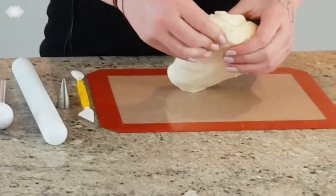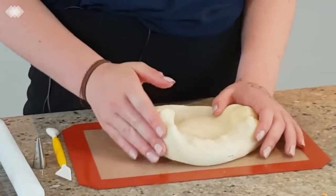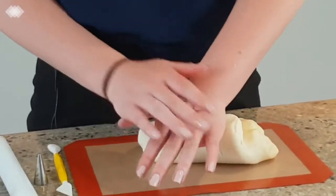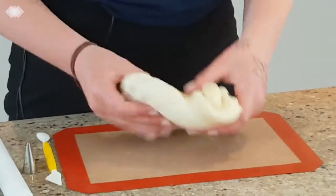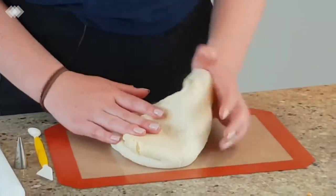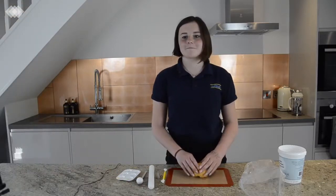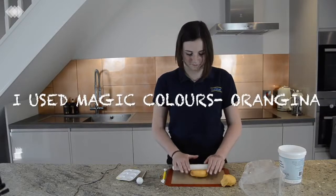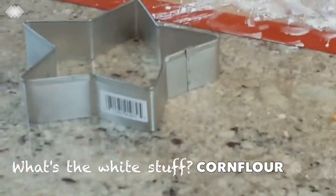Is that feeling softer? Yeah. So the reason that we use modelling chocolate is that it's a brilliant material for beginners — for people that have never modelled before — because it's so soft it blends together really well, so you don't get joins and seams. I'm going to do a swap. I've coloured it with a bit of gel paste and what I want you to do is roll it out quite thick. Perfect.